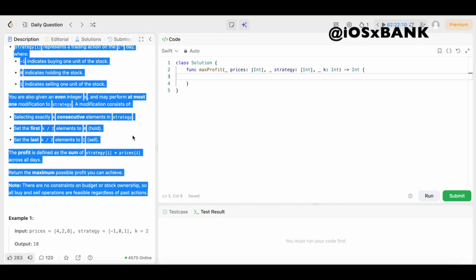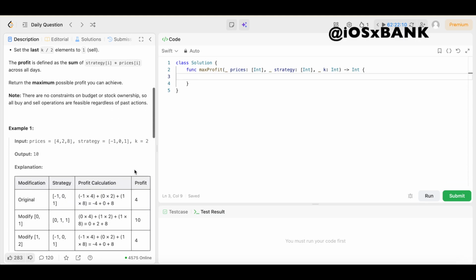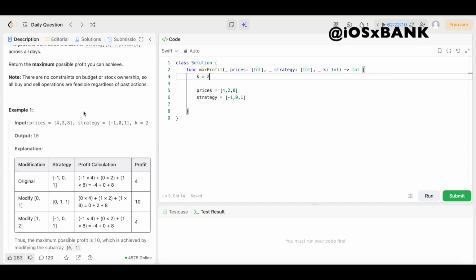All right, so that may seem a little bit confusing at first, so let's take a look at these examples just to make sure that we are doing this problem correctly. Before we get started, I'm going to copy and paste this over here to get our handy dandy visual representation going. And then we could put k equals 2 at the top, so we don't forget. Okay, so now let's take a look at these examples.